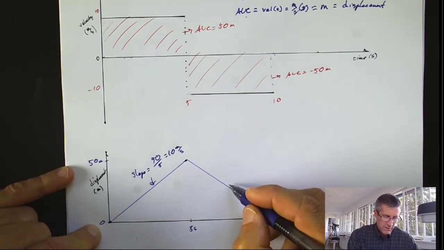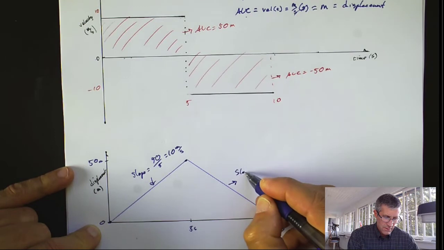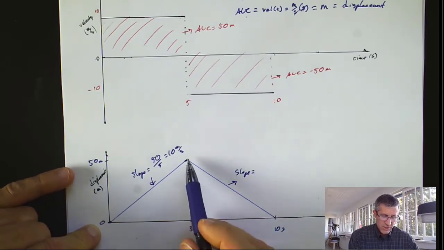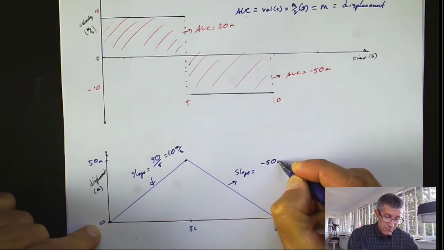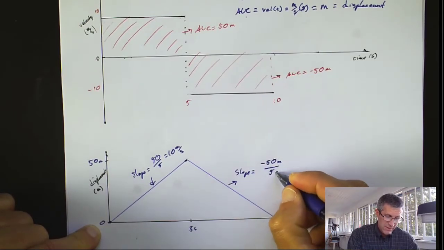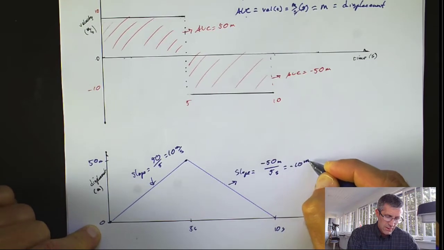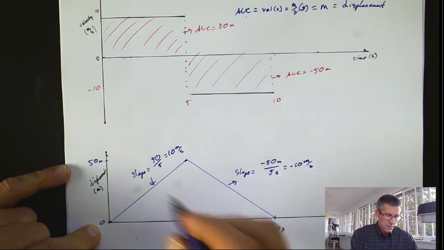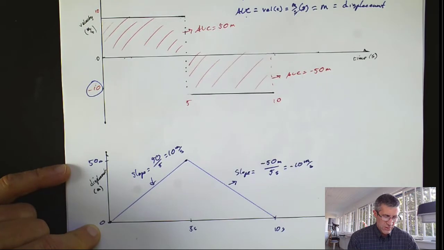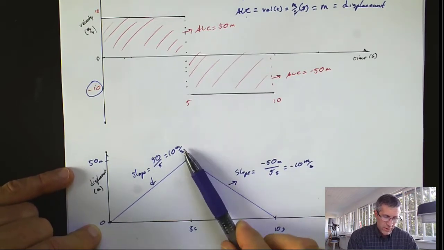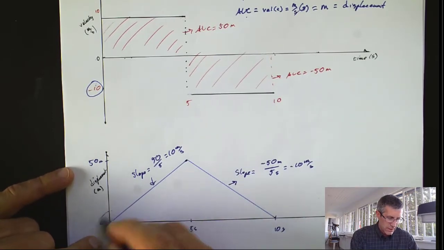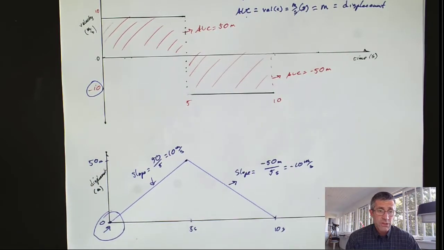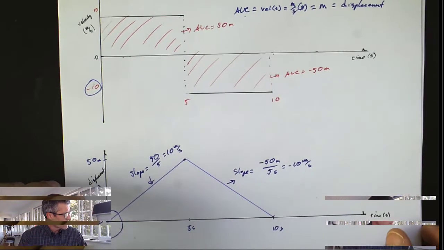Here, my slope was my change in displacement. I went from 50 to 0, so I moved negative 50 meters in positive 5 seconds, or negative 10 meters per second. Hopefully you recognize that's showing up on my graph. So these two graphs are aligned on everything, right? So I'm moving away, and I come back to where I started. The only thing I'm not sure of, the only thing that I made up was the starting point for displacement. Everything else is consistent. Okay.